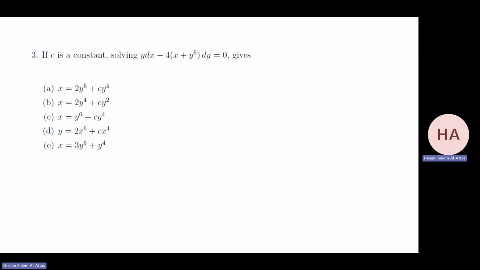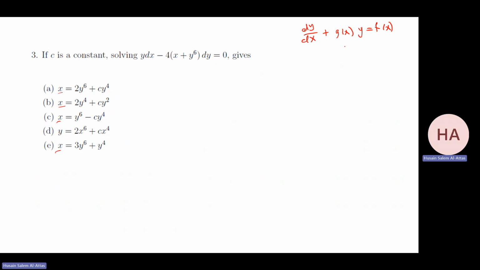Yeah, this is tricky. If you look at the answers, you have everything x mostly. One is y, but usually you have x equal. Now I need to remind you about the linear differential equation, how to rewrite it. You have dy over dx plus a function of x times y equal a function of x. We could write this as g of x, and this is f of x. Who cares? This is the linear.